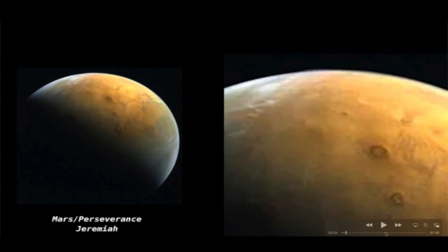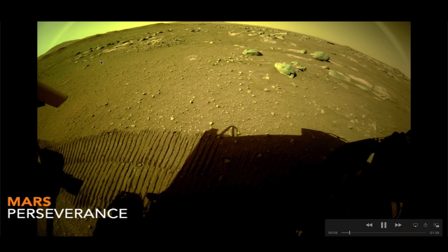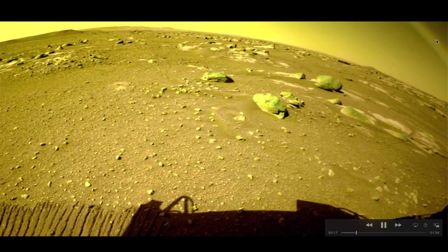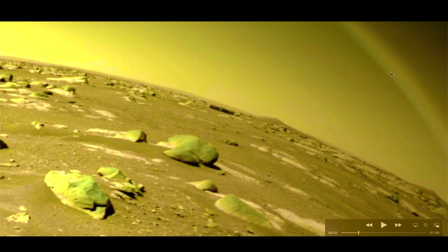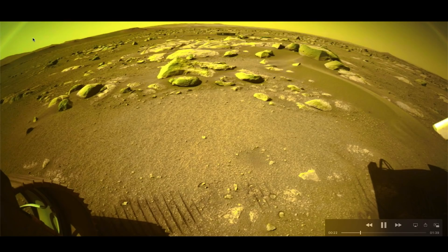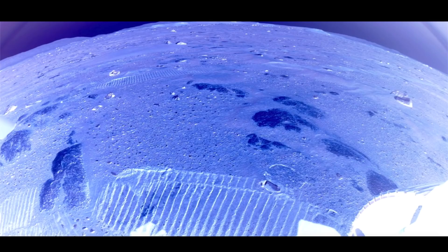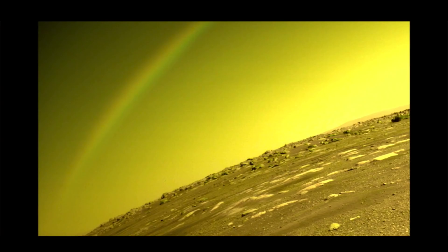You're looking at Mars as Perseverance was making its close approach getting ready to land. I found a few photos from April. There's one that looks like some sort of a rainbow on both sides of this panoramic view. I found some color in this rainbow shaft — at least that's what it looks like. Of all the thousands of images returned to Earth, very few have ever had what looks like a rainbow in them. That tells us there could be some sort of moisture in the atmosphere, or an increase of moisture over the years. Rainbows are formed as a form of light refraction — light bends through particles, usually water molecules in the atmosphere. This clearly looks like water molecules are present in the atmosphere of Mars.